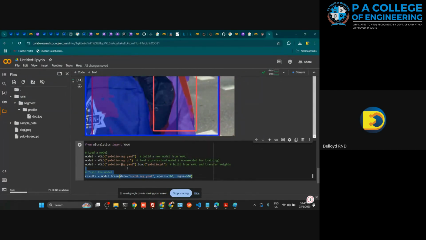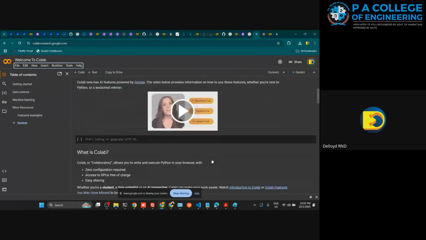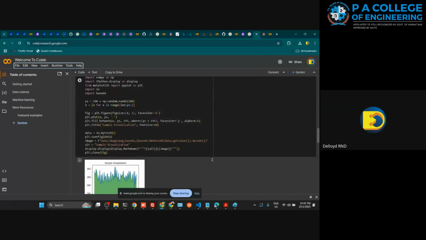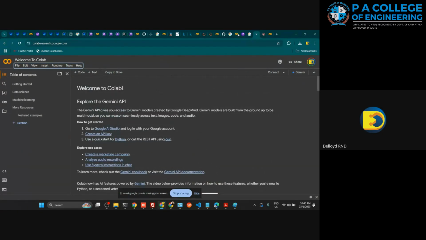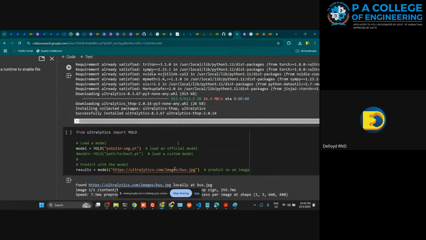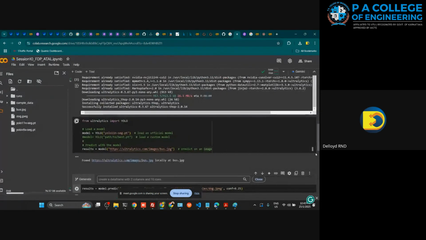So I have just opened some Google Colab. Okay, now suppose this is my code which I copied from Ultralytics. If I run this, this will work. So how will it work?